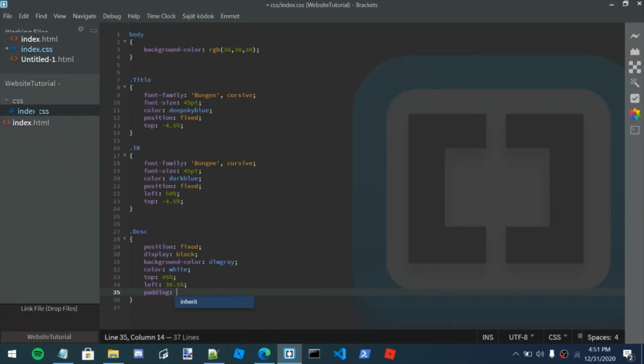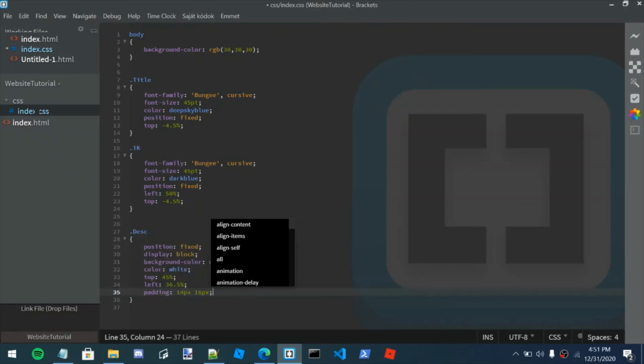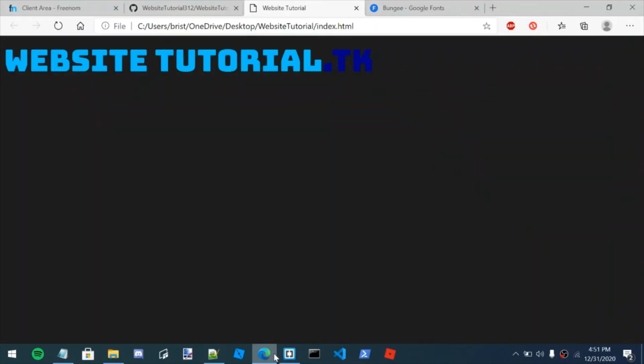By the way, the first value is height, the second value is the width. So let's do 14px, 16px. Or you can also do padding bottom, stuff like that. You can also use that, but I prefer to use this method.